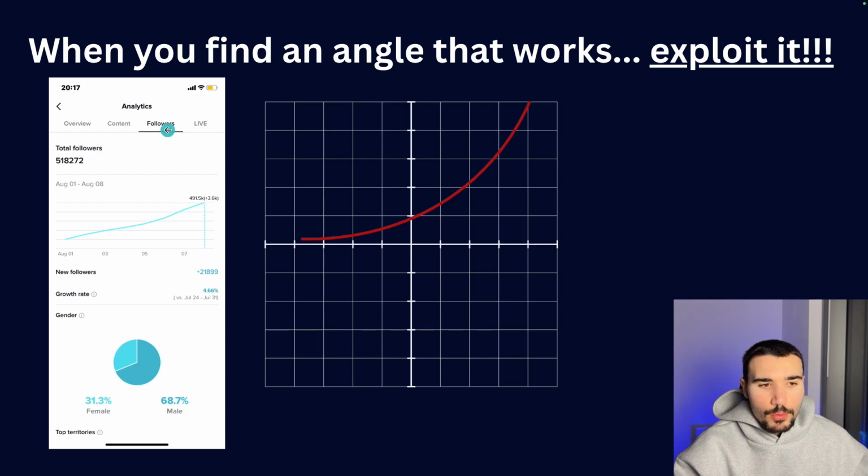So one of my TikTok pages that got me into digital marketing got to 500,000 followers in just 6 months from launching. In the first month, it only grew 1,000 followers. 1,000 followers in the first month, and then 5 months later, it ballooned to 500,000 followers. Why? Because I found an angle that worked and exploited it. Then I got exponential growth. And at its peak, I was getting around 20, 30,000 followers every single week, brand new to the account.